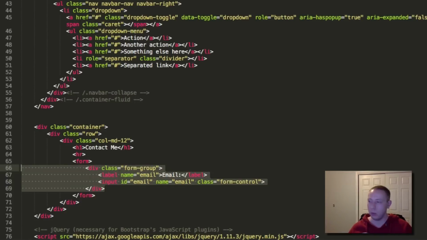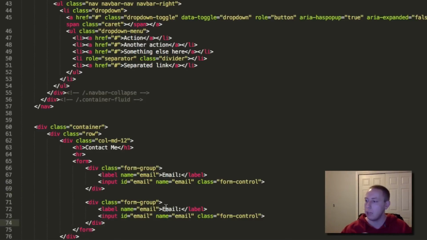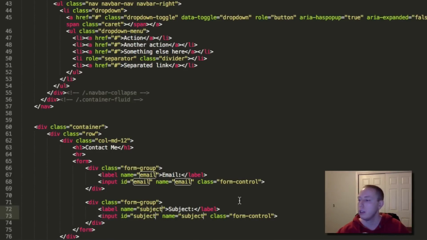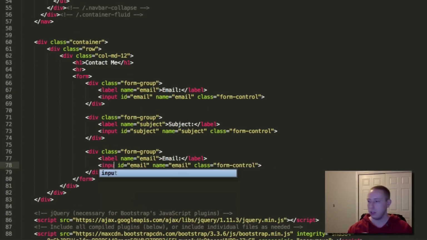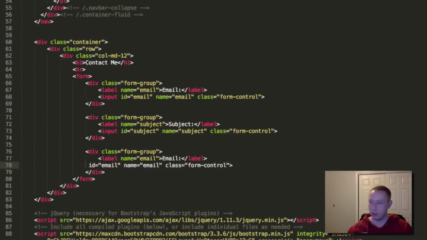Let's go ahead and copy this form group. Okay, and we're just going to move that down here. We're going to do the same thing, but we're going to keep it for subject. So what you can do, by the way, if you're in Bootstrap, do Control D. You can highlight all of those and change them all to subject since we want all these to match. Then we'll come back down here and make one last one. The difference will be that this is going to be, I'm trying to remember how you do this, textarea.